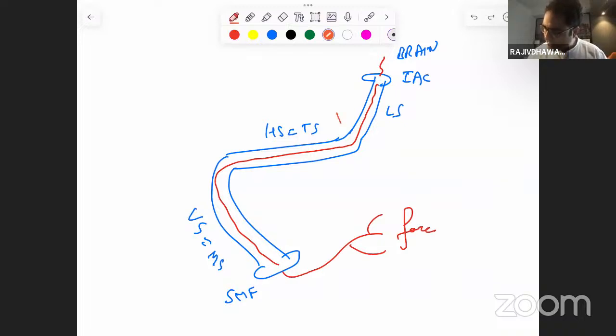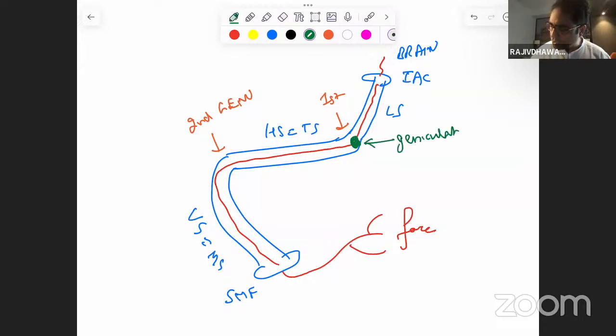Now this is called the first genu. This is called the second genu, beta. First genu, second genu. Genu, not anything else, beta. In the exam, it is only genu. Now, the first genu contains the geniculate ganglion of the facial nerve. Very famous question of virology. What is the site of viral reactivation in herpes zoster oticus or Ramsay Hunt syndrome? It is the geniculate ganglion. In Ramsay Hunt syndrome, the varicella zoster virus gets reactivated in the geniculate ganglion of the facial nerve.